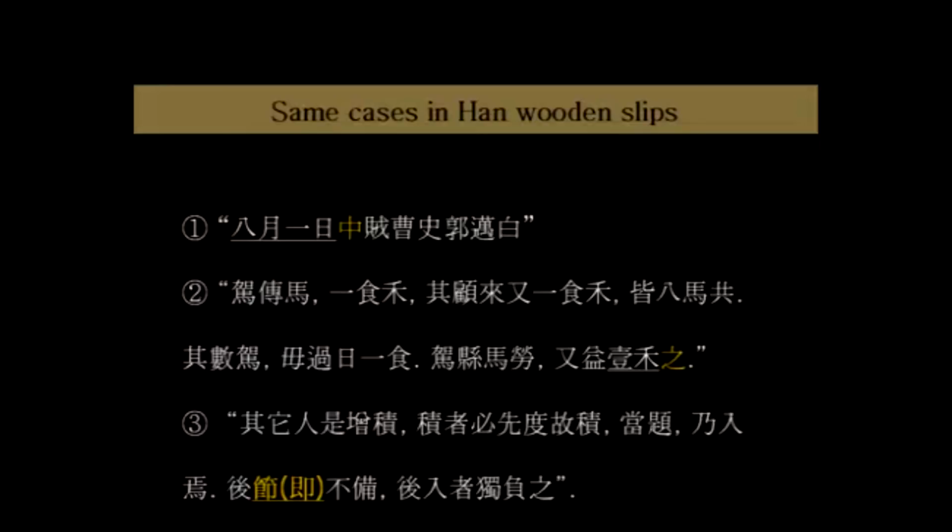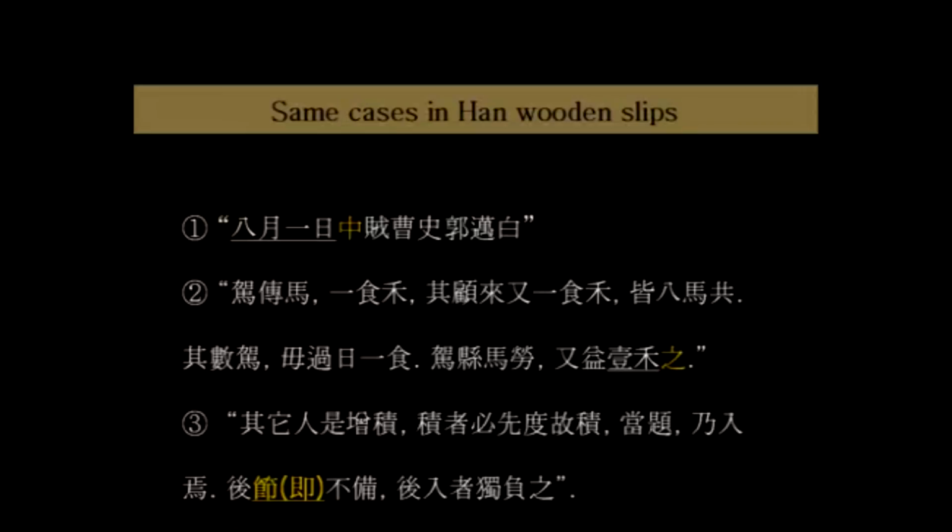But it can be found in the Chinese wooden slips, Chinese official documents, not only in the Korean Peninsula, but in Chinese mainland. And you can see the number 2, and there is a 之, and this 之 character also does not have any pronoun meaning. So what I mean is, you can find more examples which are very similar to the Korean Peninsula. So it is not invented by the Korean people, but already used by the Chinese people.